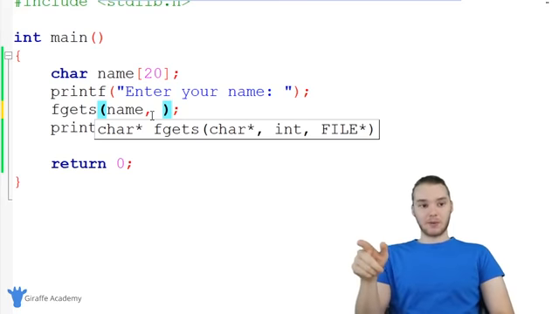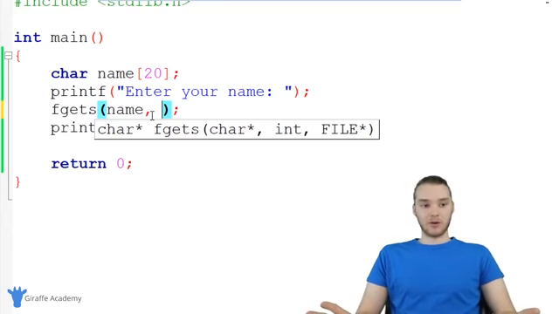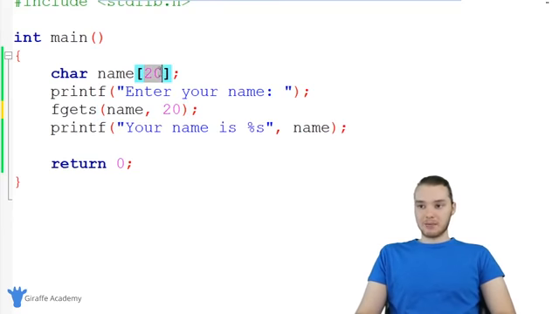And this is always a good idea when we're trying to get a string from the user, because one common problem is that the user could try to enter in like 1,000,000 characters and they would overflow the buffer. In other words, C wouldn't be able to handle accepting that many characters and the program might break. So over here with fgets, we can specify how many characters we want to be able to accept. So I'm just going to say 20 because that's how many characters we can store inside of this variable.